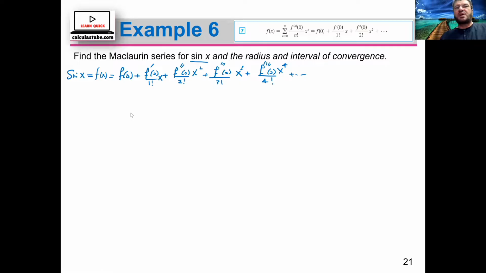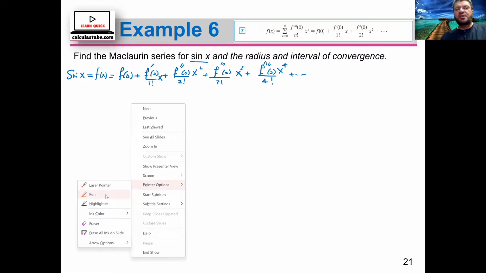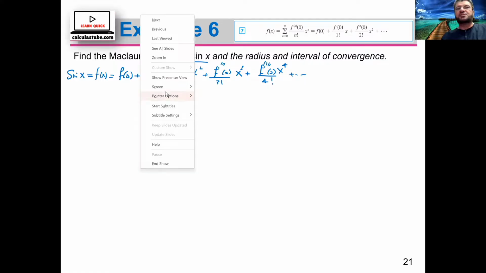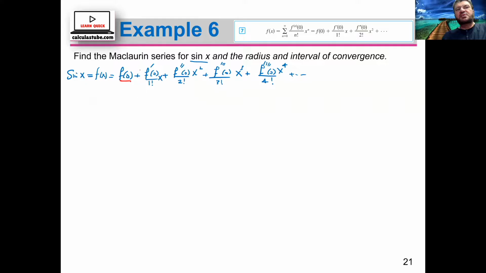All right. So what's our target now is to find the values of the following functions. We need to find f of 0, f prime of 0, f double prime of 0, triple prime, and the fourth derivative. So let's start with this one. So f of x now is sine x. So now let's replace x with 0. So what's f of 0? It's sine 0. We know that sine 0 is what? Is 0.